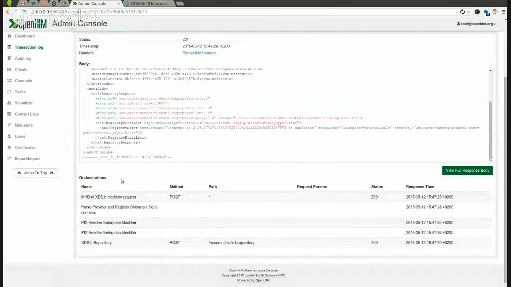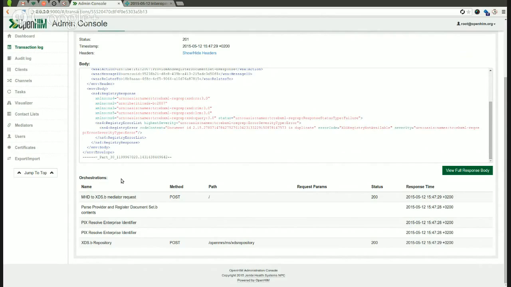So what happens with the OpenHIM tool is that we expect the OpenHIM to be able to receive requests and then send them on to other systems to do work, and then it just captures the response as well. But we also have a concept of mediators within the OpenHIM, and mediators are really separate little services that are able to do other work on the request. So for example, if you wanted to transform a request from say HL7 version 2 into a FHIR request, you could do that in a mediator.